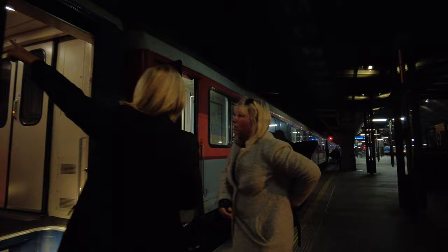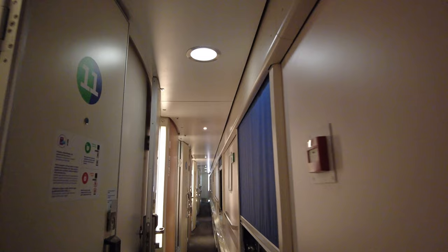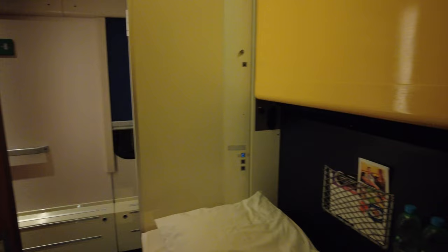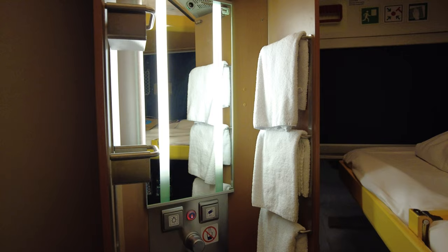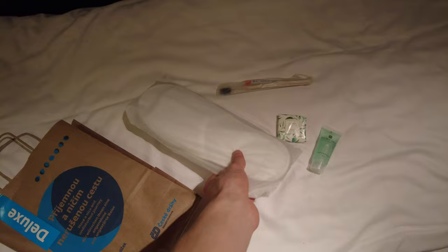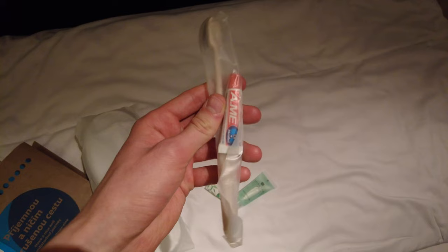I will be traveling in car number 349 which consists only of bed compartments. As I first stepped into the carriage I was pleasantly surprised that everything was really clean and it smelled so nice. This is our room — for today's trip I have booked compartment 10, a Deluxe Suite, which means you have your own private bathroom. Because we are departing late in the evening, the room is already set up in night mode. In a classic compartment you won't find a private bathroom, but you will find a mirror and a sink. There is an amenity kit waiting on the bed — inside you will find a pair of slippers, shampoo, soap, toothpaste and toothbrush. For a short night on the train, I think that's pretty good.